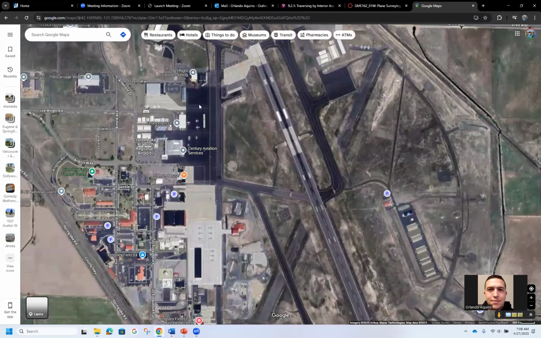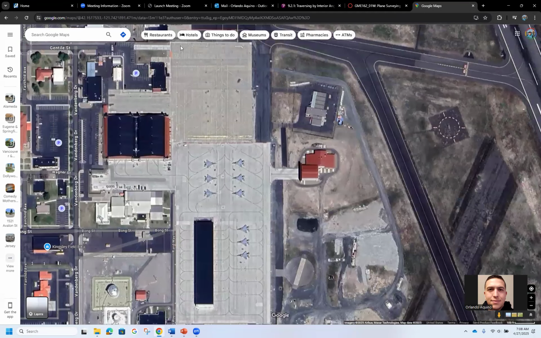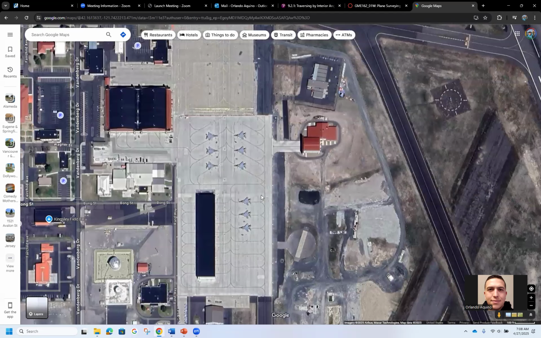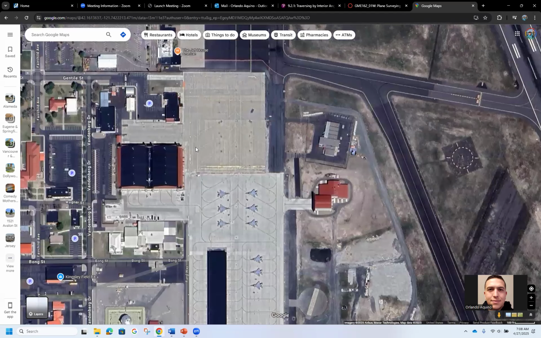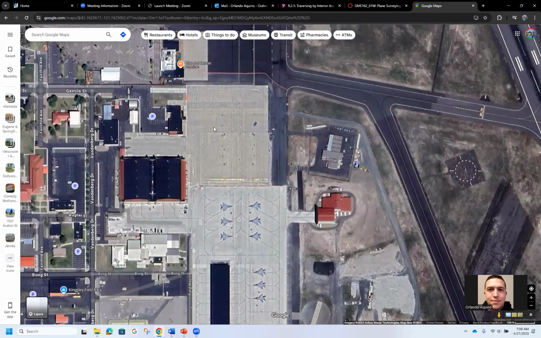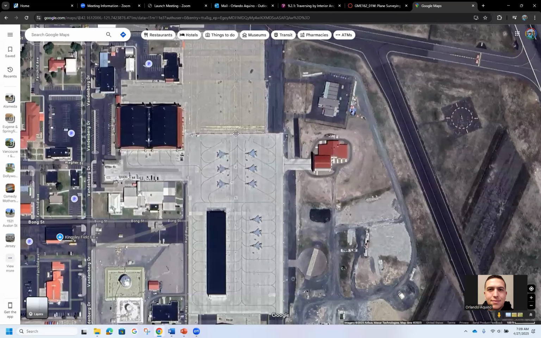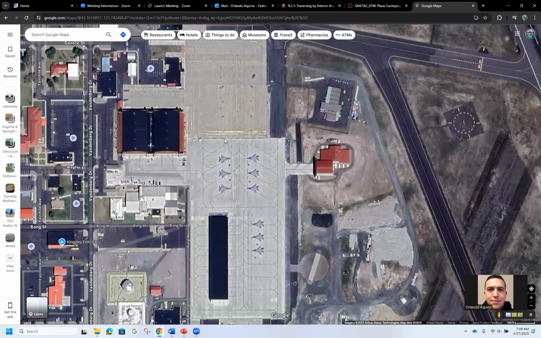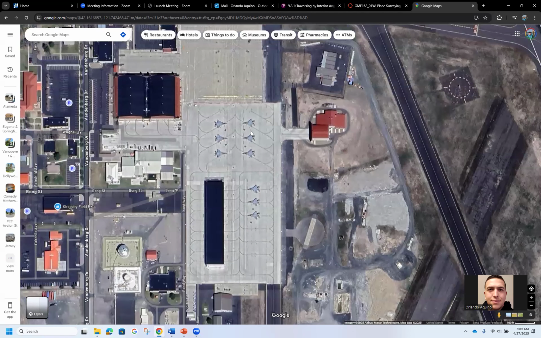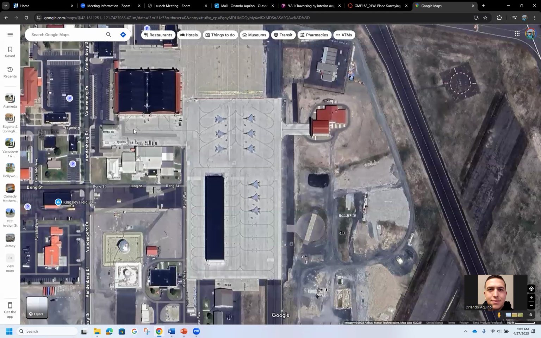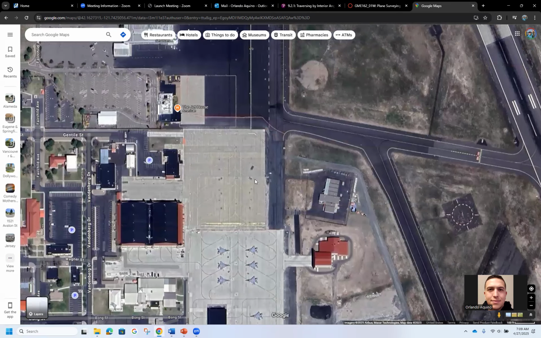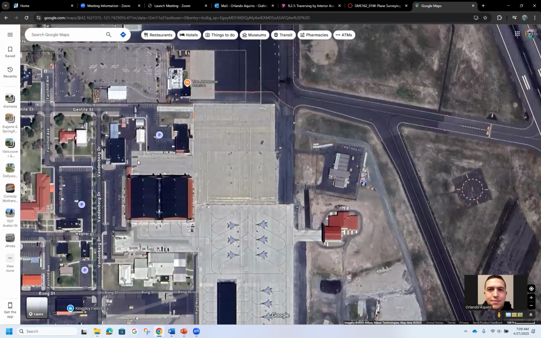So currently, there's two phases going on with all this concrete work, or was. There's only one phase going on, but all this concrete work that you see through here and here, this is where the F-16, the military base, is at. So all this concrete has been replaced here, with this line running through there. It was in two phases. This concrete got replaced first. All of this, certain specs and tolerances had to be met. And now currently the second part is all this concrete through here, right?